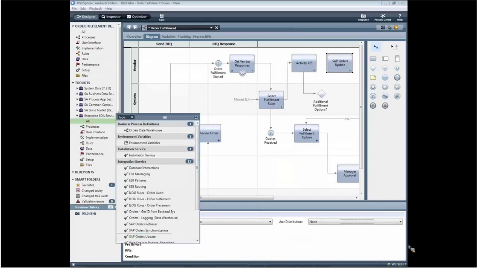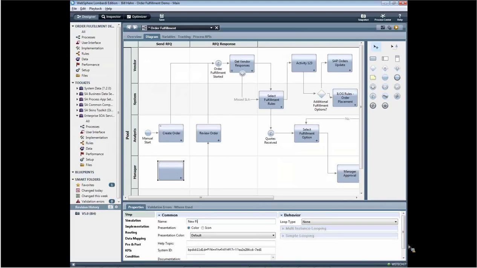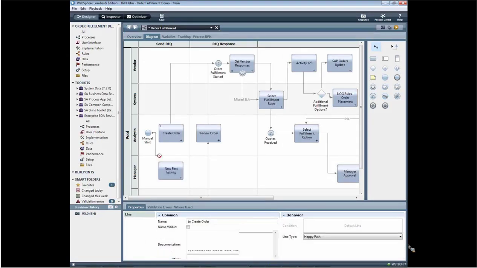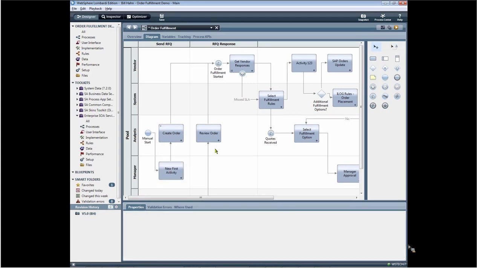Let me just fast forward ahead here a little bit to where we've got a new activity down here in the bottom left. And this new activity down here in the bottom left, I want this new activity to be done before the create order. Okay. The rule of thumb is when I'm doing this with an end user community, let's go to like workshop number 2, where the businesses decide I want to take that BlueWorks Live process and I want to actually make it a runnable process. Let's do another half-day or full-day workshop. The rule of thumb is it's so easy to run this and get feedback from the business that if you don't run it before lunch on the first day, you're doing it wrong, right?